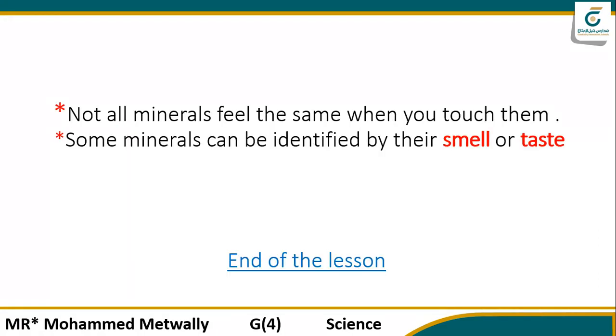Here in the last part of our lesson and the last information of our lesson here, not all minerals feel the same when you touch them. So from this point you can conclude that each mineral has its own touch. Also, some kind of minerals can be identified by their smell. When you try to smell, each mineral has its specific smell or taste also.